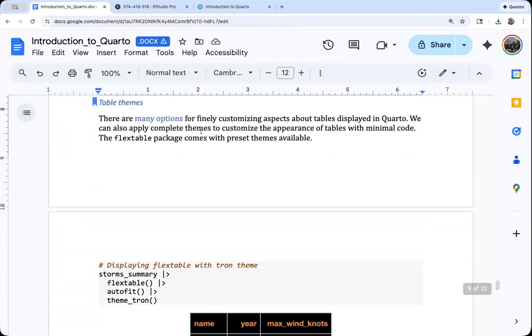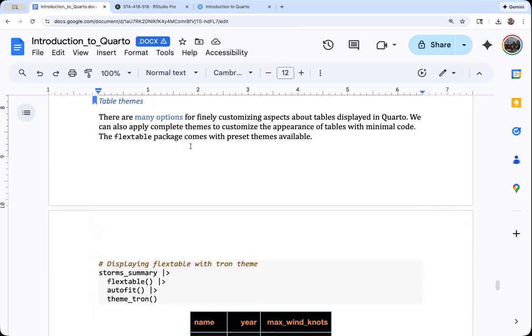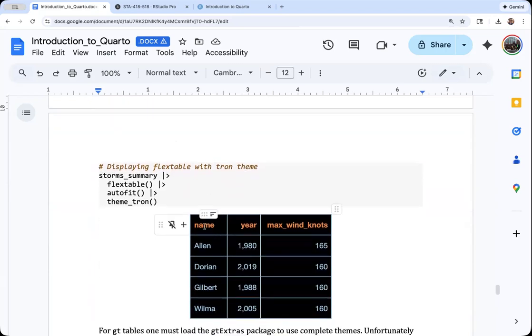Other things we can do with tables. You can customize individual aspects about tables, like header coloring, cell coloring for the text, or background coloring manually. There's ways to do that manually. If you want to just apply pre-bundled sets of aesthetic or visual customizations about tables, you can use what are called complete themes.